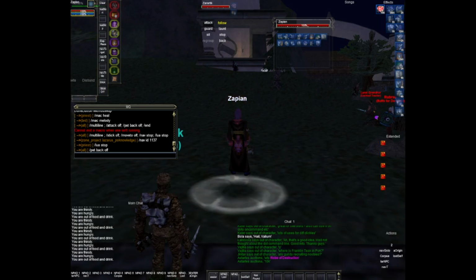But MQ2Nav lets you cut a path through zones and run around obstacles, because the nav mesh has information about where characters can run. If you want to run all the way across the zone to another NPC, MQ2Nav is going to let you do that without running into stuff.